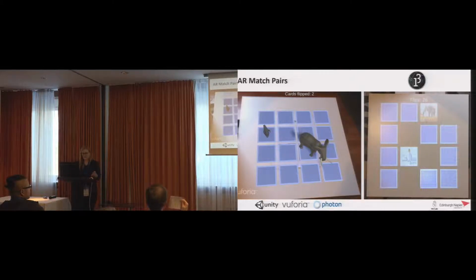So the mobile application was developed using Unity and Vuforia and Photon for AR and networking to connect them. And the projected version was developed using the Processing programming environment, with the input being provided by a webcam that captured the color caps that were placed on participants' index fingers to find where they were pointing at, and the output being a projector.